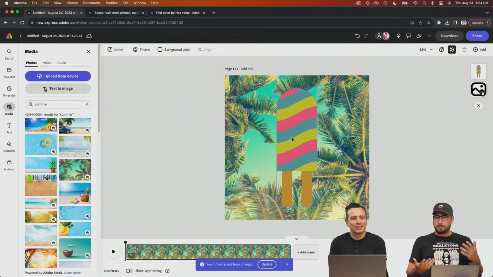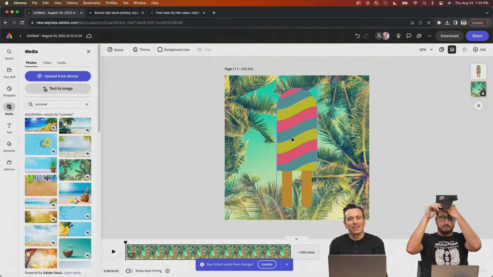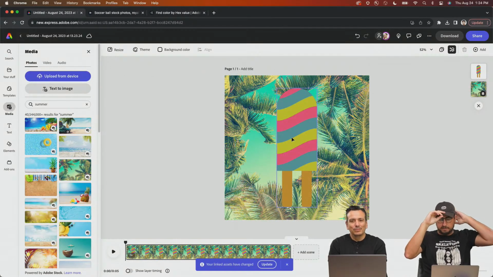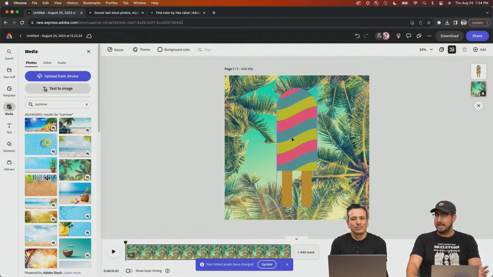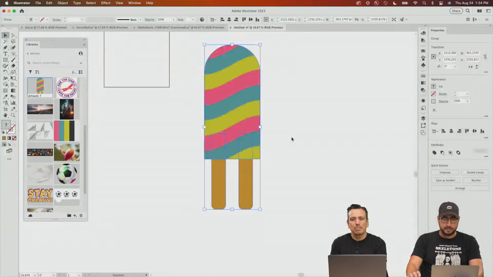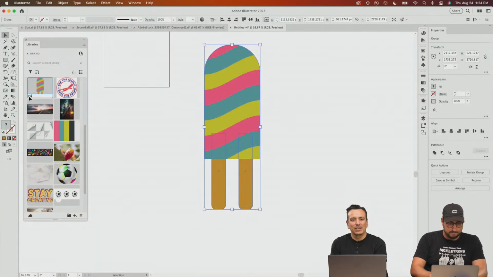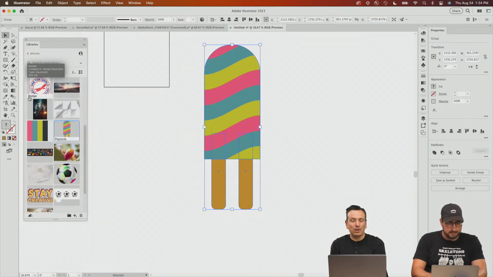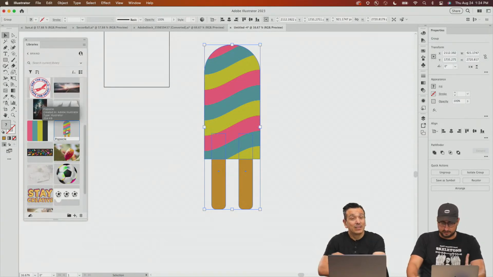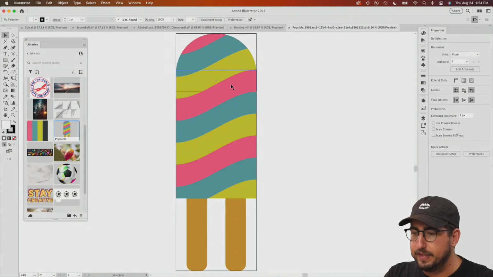So it needs some separation. It needs like a stroke on it. We need to maybe add some more effects. And so we can do that very easily by editing that linked object. Okay. So this is where we're gonna go from meh to, Oh, okay. And now we have to open up that smart object, or I'm sorry, that library asset. Yes, so we open up the library asset, and this is where we wanna do all of our editing.